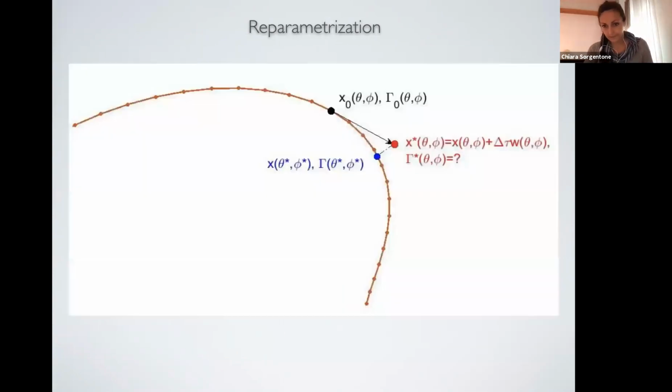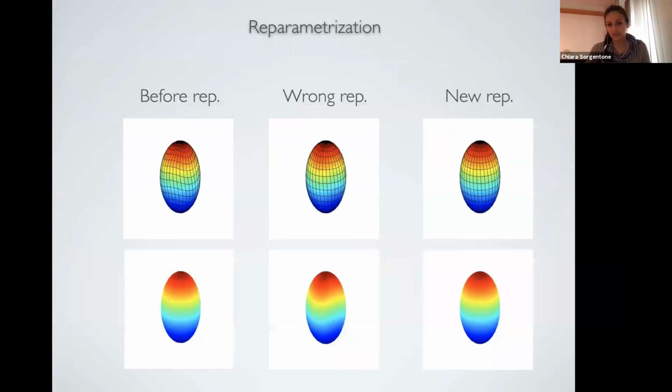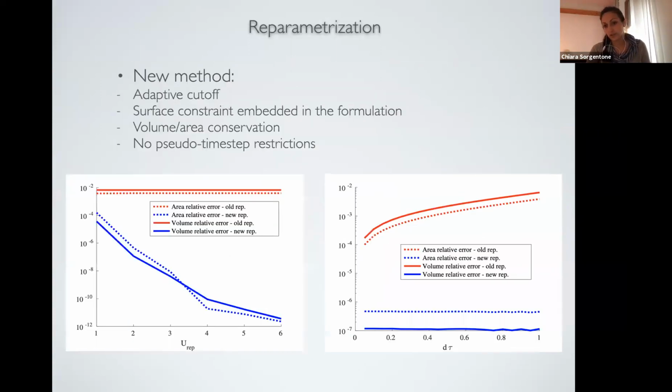And moreover, if we look at this picture, you can see that we are moving the points tangentially to the surfaces. But if delta tau is too big, we may end up too far. While instead, if we always project and we use the spherical harmonic representation, we are completely sure that we are on the surface and we do not have any delta tau restriction, as you can see from this plot. You see, with the physical one, the error grows as delta tau grows. And with the new one, it doesn't depend on delta tau anymore.